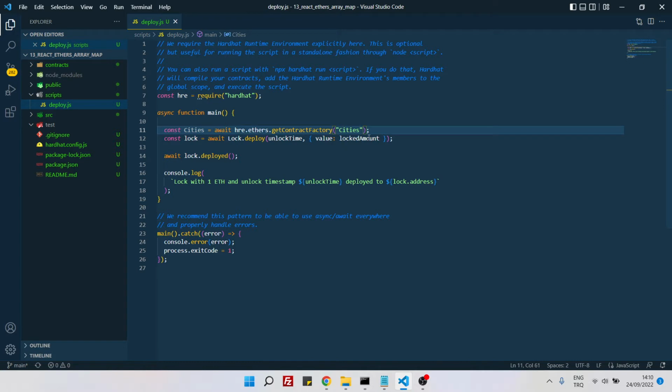And here say cities, and here grab everything between these two parentheses and delete it, because whatever you're passing inside the parentheses will be an argument for the constructor. And actually we don't have a constructor, we neither have a constructor nor constructor arguments, so that's why this place will stay empty. And then instead of this log, again just say cities and follow the same logic.